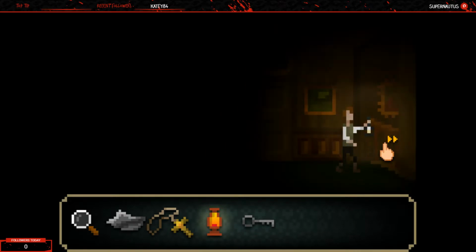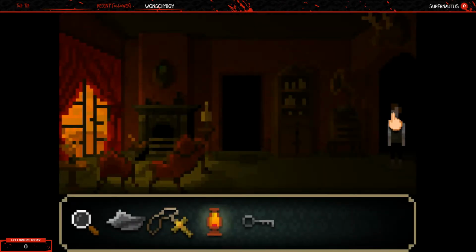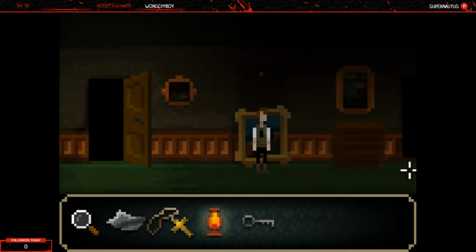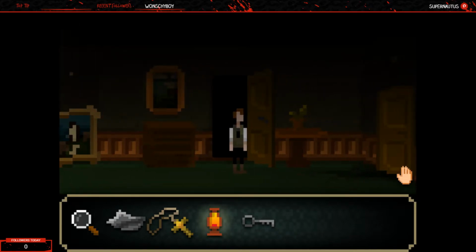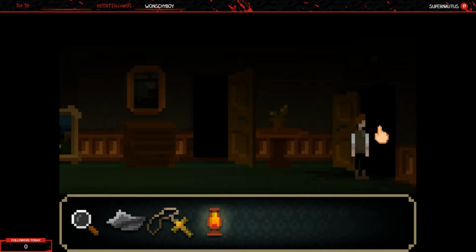Let's see. We could also double click an area to head to it quicker now that we've been there, which might be a good thing. So let's have a look at this room that we couldn't get into before. See, we can't open it on its own. Try and find the key. We have a key. And it opens the door.